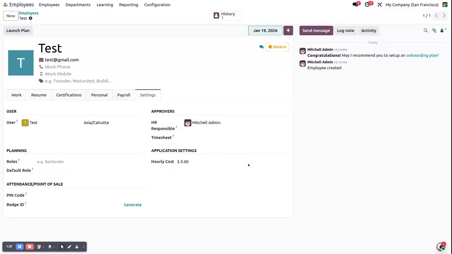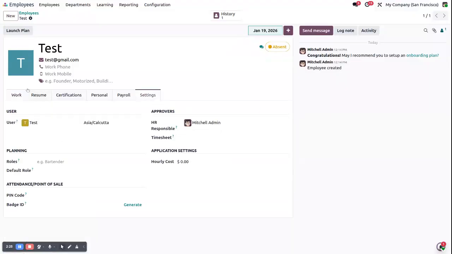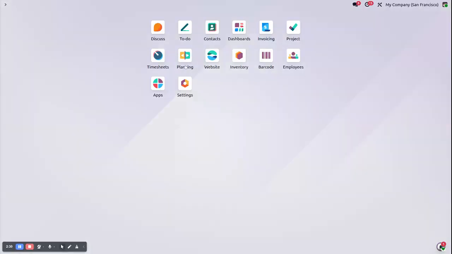So now the portal user becomes an employee, which is useful for some companies or cases where a company hires an external user for their work. They are allowing some specific periods of work, and they don't want to allow internal user related functionality or backend access. So for that case this functionality is very useful.